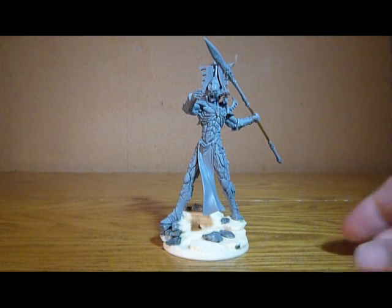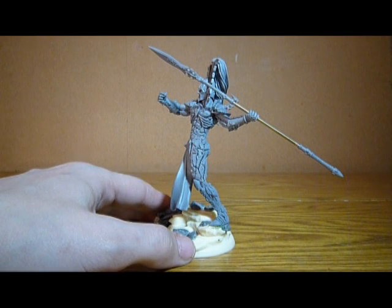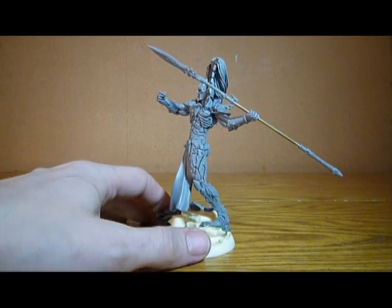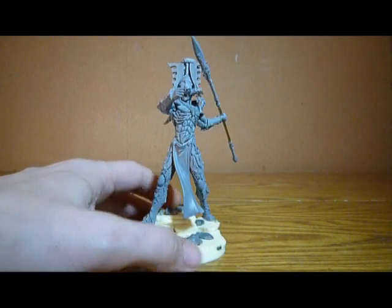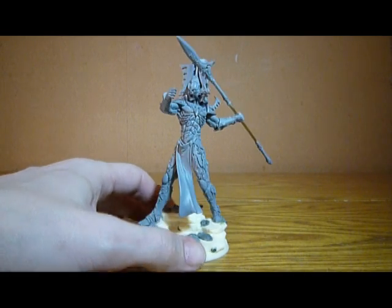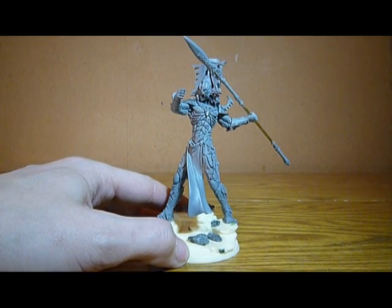So I have the Forge World one, and I went for the one with the spear just because I think it's awesome. I just love that spear. I wanted to really exaggerate it, so I've got a separate base, and I've posed him really leaning back, so he's basically Daley Thompson just throwing that javelin. If you know Daley Thompson, you may not, but an old English athlete. So that's what I went for with the spear there, really just a javelin thrower. I could just imagine him throwing that spear so far. In reality, he's only got 12 inches on it, but hey ho.